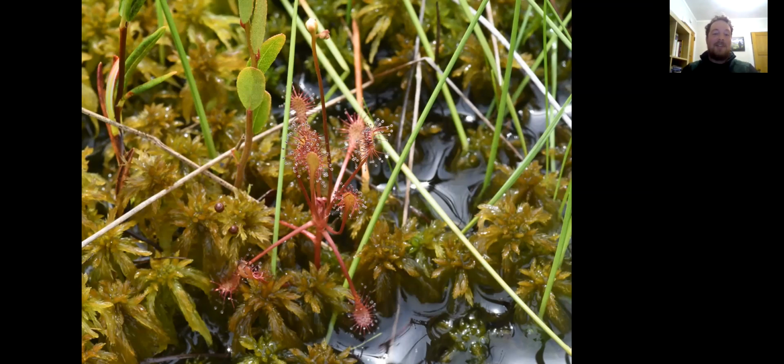But they're lovely. They're lovely species, and they are plants. All these weird things that they do to capture insects all revolve around modified leaves. So the little spoons on the sundews, those are leaves. Those are just heavily modified leaves. They're taking their sources of nitrogen and some of the other nutrients they're missing from the soil, or maybe lack thereof, by taking it out of insects, which is a really super cool adaptation. One that you see not just in bogs, but you see sometimes in deserts, and you see at high elevations.